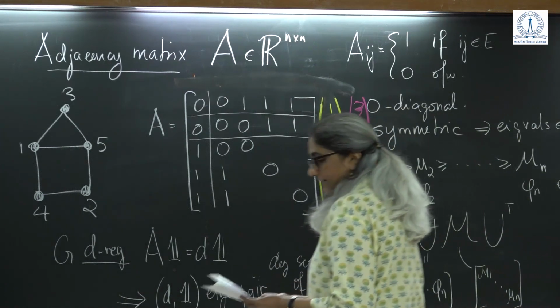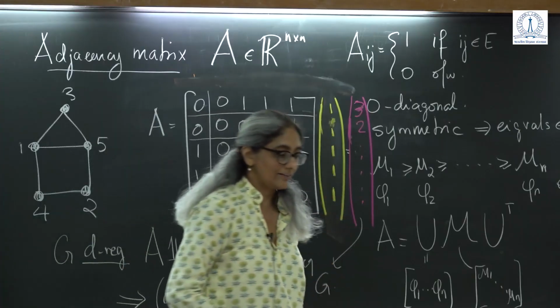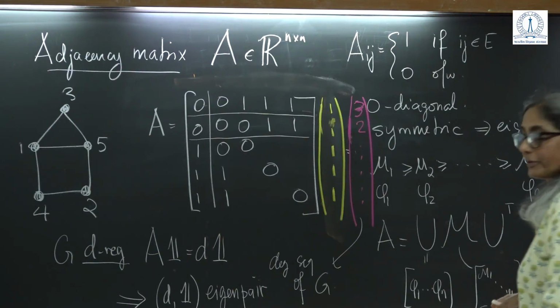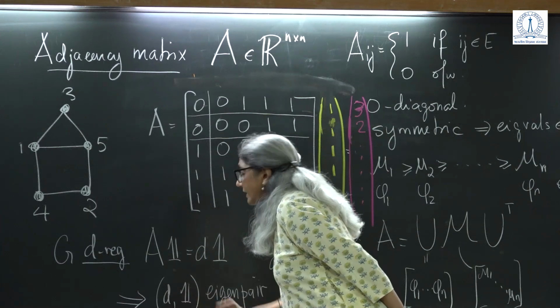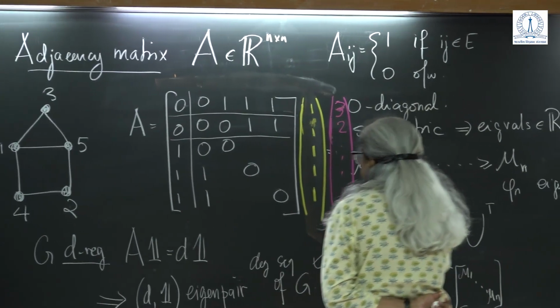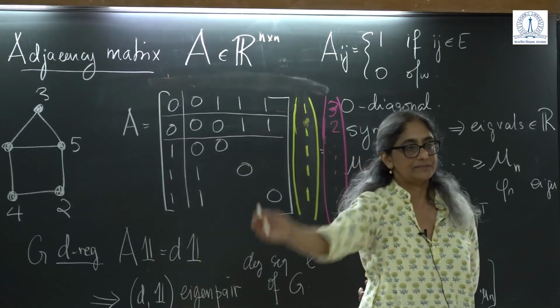Okay? So one of the things I'm going to ask you to think about, or maybe you know this already, is to argue that if you have a D-regular graph, then its largest eigenvalue mu1 is D. It can't have a bigger eigenvalue, okay? So maybe you have a proof of it, but hopefully by some of the things you're seeing today, you'll see an easy way to see that. That's the largest eigenvalue, okay? So if you're D-regular, then this is going to be the largest eigenvalue of the graph. Mu1. Yeah, it's going to be mu1, exactly. But let's wait to prove this. You'll see a very easy proof after we do something else.